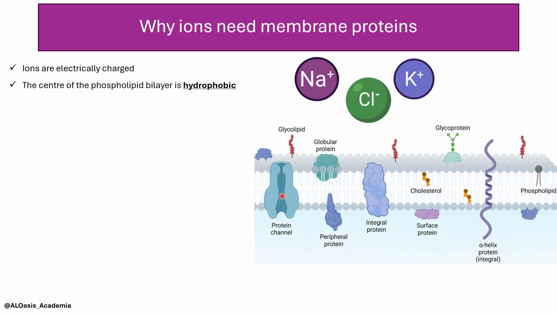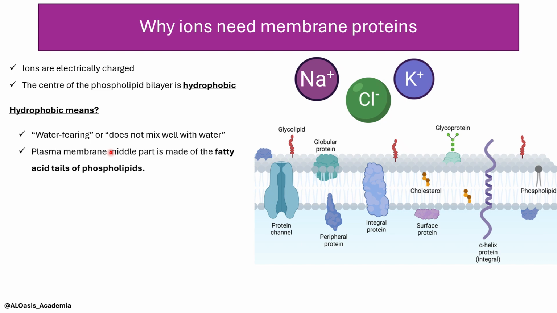And the middle of the cell membrane, the phospholipid bilayer, is referred to as hydrophobic. So maybe you're asking yourself now, what does hydrophobic mean? When we say that something is hydrophobic, it just means that this molecule is water-fearing, or in other words, it doesn't mix well with water. So it's not soluble in water. That's what it means when you say something is hydrophobic. It doesn't like water, it doesn't mix well with water.